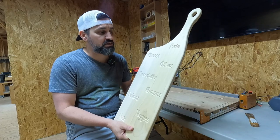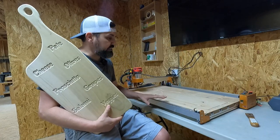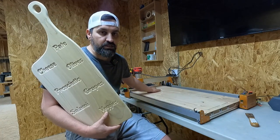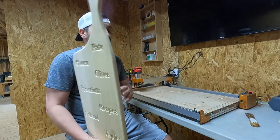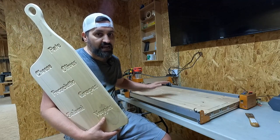I can't wait to make more of these, but that 40 by 80 extension kit is just amazing. Super easy to put together, super easy to build. Has about 31 and a half inches of cut space this way and almost 16 inches of cut space on the X and Y axis. And you could definitely get some massive pieces of wood underneath this Z axis as well.